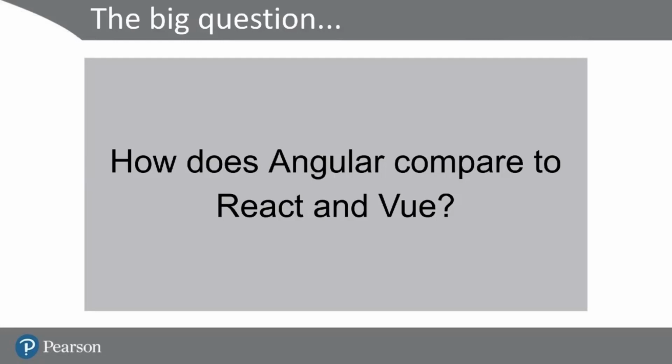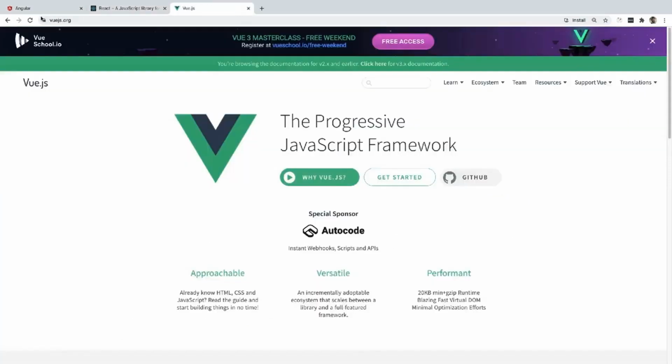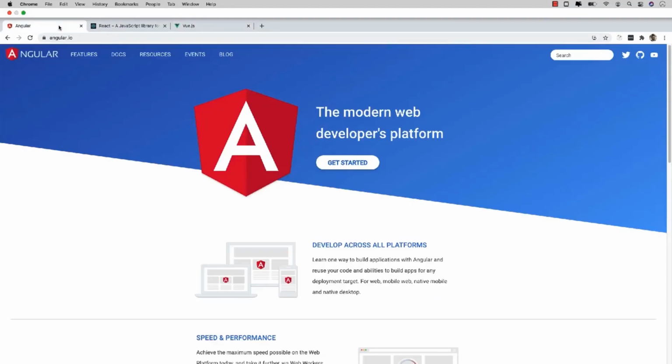And the last thing that I'm going to talk about in this video, which is the big question that I get asked almost every time that I talk about Angular or React or Vue, is how do these libraries compare to each other, right? How does Angular in particular compare to other libraries such as React and Vue? The main problem that all of these platforms are trying to solve is how can we make web development as easy and maintainable and performant as possible? Okay, and right, obviously all of them go about it in different ways, as we'll see in this course.